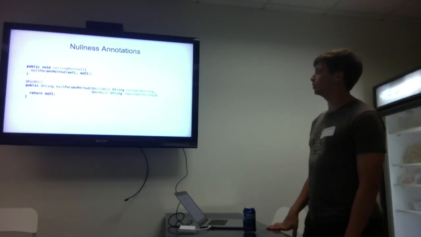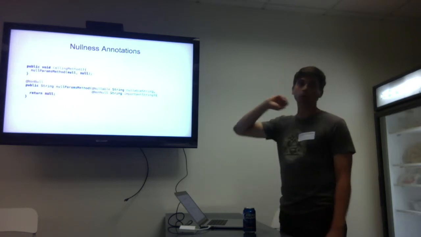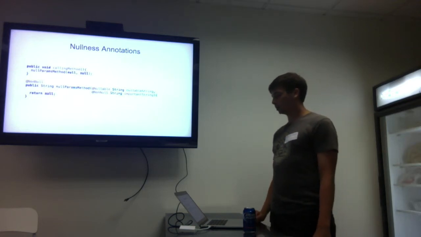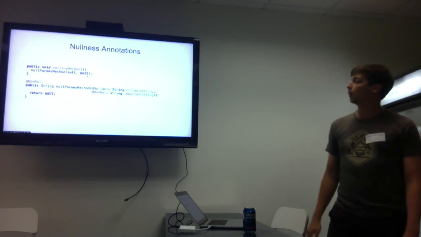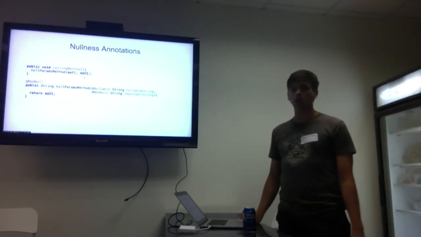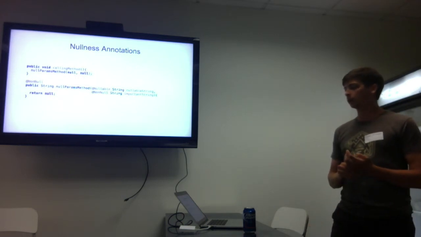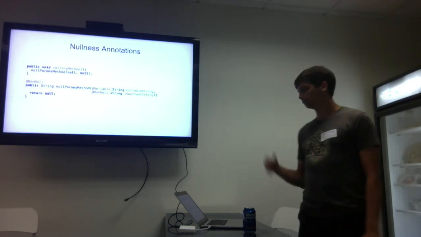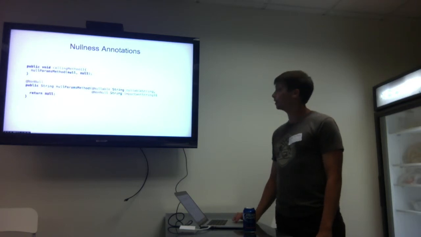But you also have the alternative of non-null. So this might be more important data that's very crucial to this method's functionality. The same thing happens as with the return value. You'll have this little notification saying, hey, this shouldn't be null. Why is it null? You're doing something wrong. And that's a great way to verify your code. If you're passing something that shouldn't be null, it's just a great way to keep things clean.